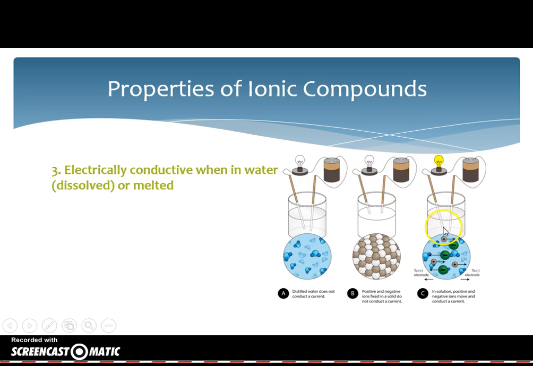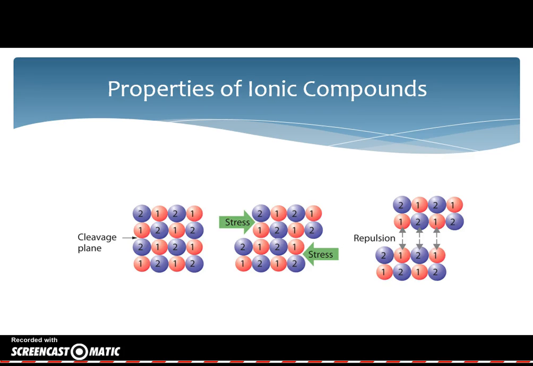So again, with our salt, the electrodes are not touching, but something is still allowing the charge to move from one to the other, and that's those ions. Those positive and negative ions are floating around there and act just like the electrons in the metal here. They transfer from one to the next and light the light bulb. So your third property is that they are electrically conductive when dissolved.